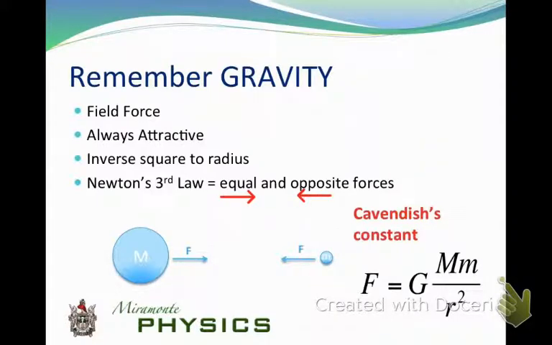Okay. We do talk about equal and opposite forces. So the force that the Earth might feel due to the moon, that pull on the Earth from the moon, is equal and opposite to the force on the moon from the Earth by Newton's third law. You might have thought that there'd be more of a force on the moon. Well, it's not that there's more of a force. It's the same force. It might tend to move more just because the moon is smaller.